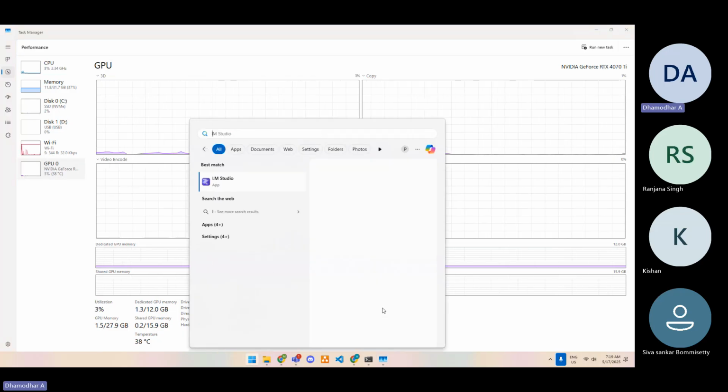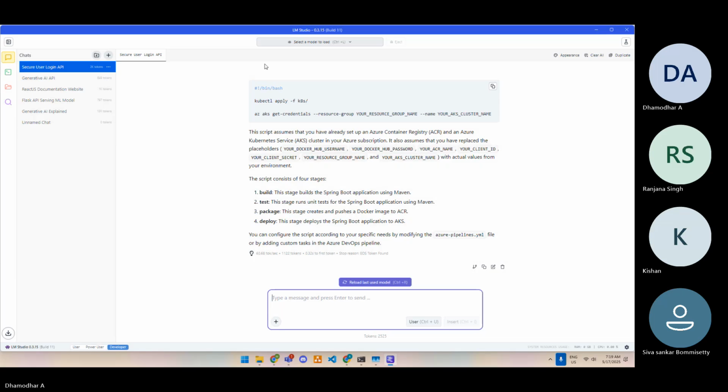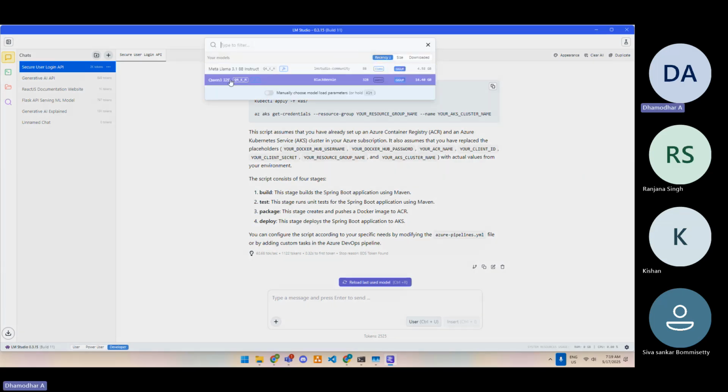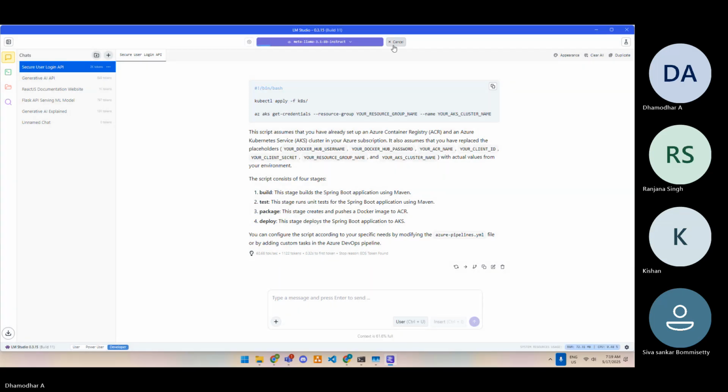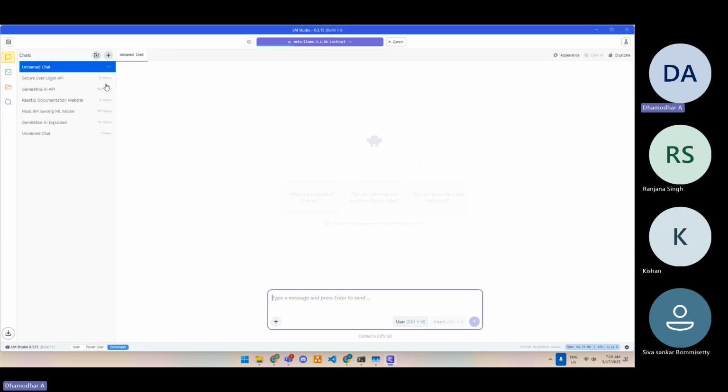Let me show you that. Here, let me plug in a model. I think last time I showed you, right? Generate Fibonacci program in Python.